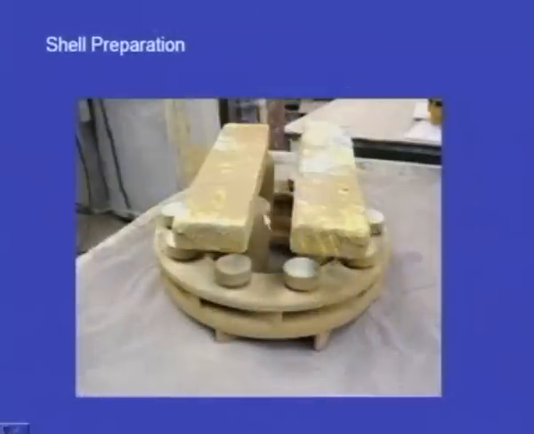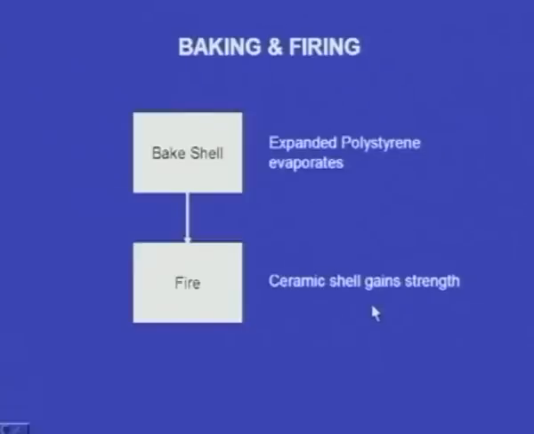So, we can see a shell is created over the pattern assembly. This is the pattern and these are the risers. Next one, baking and firing. The expanded polystyrene pattern will be evaporating while we are baking. Yes, we will place the pattern assembly in an oven and we will bake it, we will dry it.